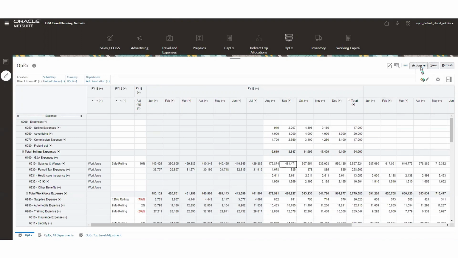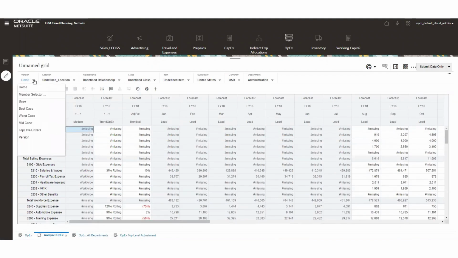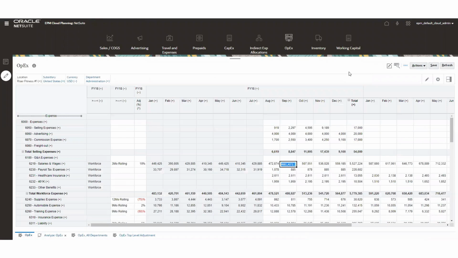So if I go to actions and go to analyze, this is going to take me more into ad hoc mode, but that's correct. If I open up the version segment and I hit this drop down, you're going to notice there's best case, worst case, mid case, etc. That's all available within the tool. You can also take this one step further.